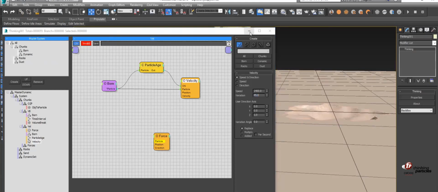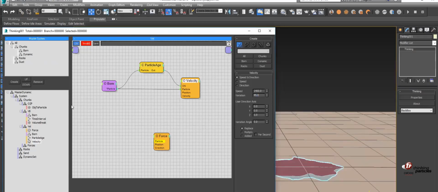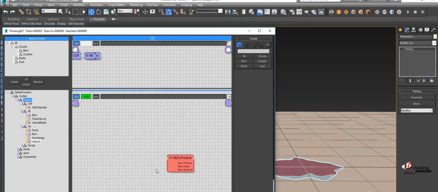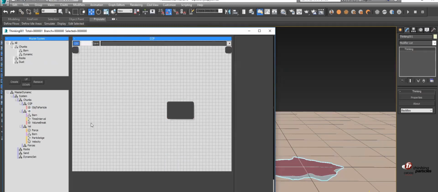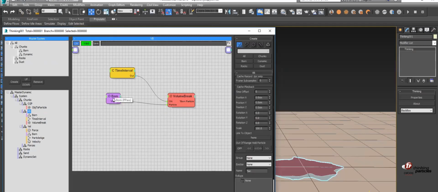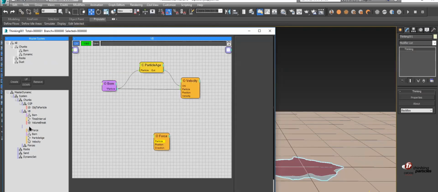Okay, so now we have an initial velocity going on. So just making sure the particles are in the born group. The volume breaker is operating on one, and the velocity as well.